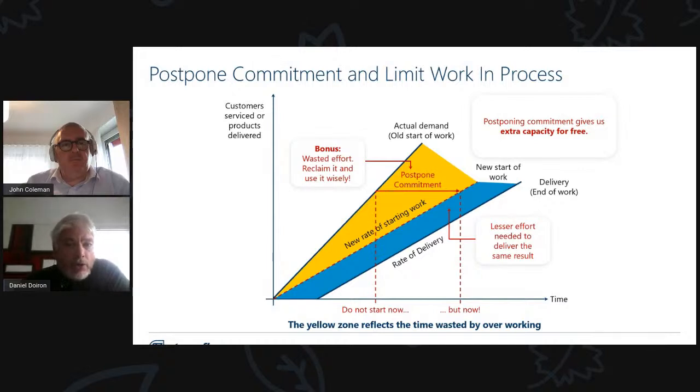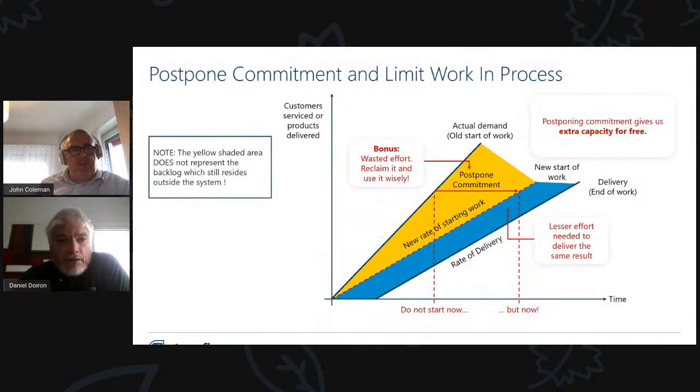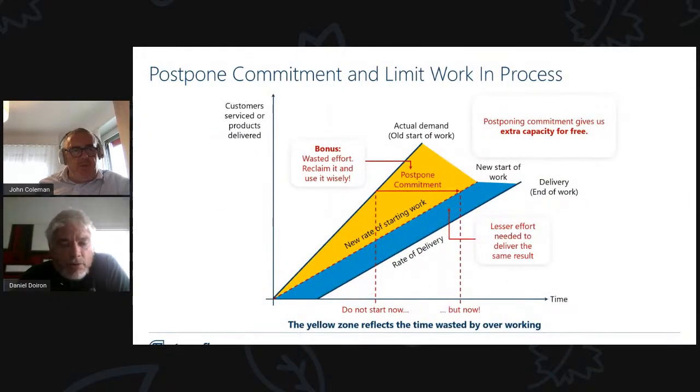And we all know what we can do with extra capacity. We can actually have a better quality of life at work, and we can work on things that are meaningful and also sustain a pace that is more in line with the quality of life that we all aim for. I think the quality of the product would be better as well, or the service, wouldn't it? Because you're more focused on what you're doing. Yes, absolutely. But this shows here all of the extra capacity that you can reclaim and wasted efforts. And it is a very powerful message to send.